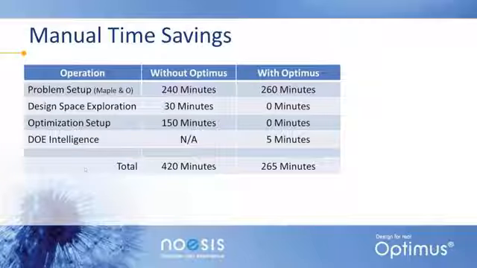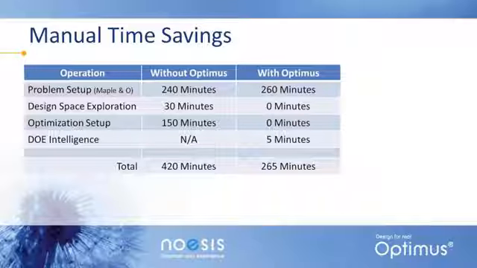A very similar chart that we had before, for this, because this was a much more complex simulation, it took much longer to set up. In MapleSim, it would have taken about 240 minutes to set up. As you saw inside of Optimus, though, the setup was very quick and very straightforward. And so it only took about 20 minutes.